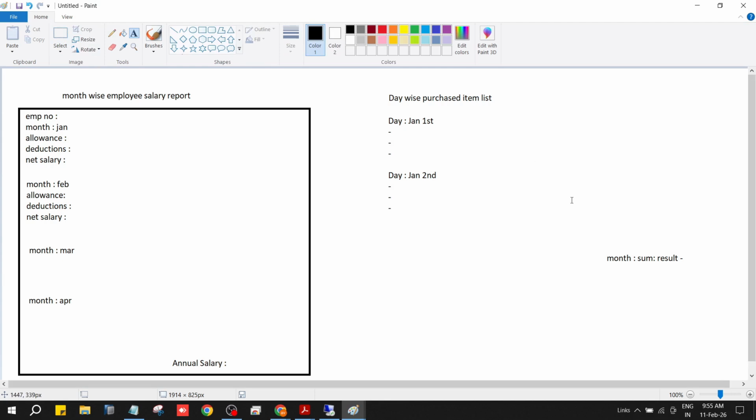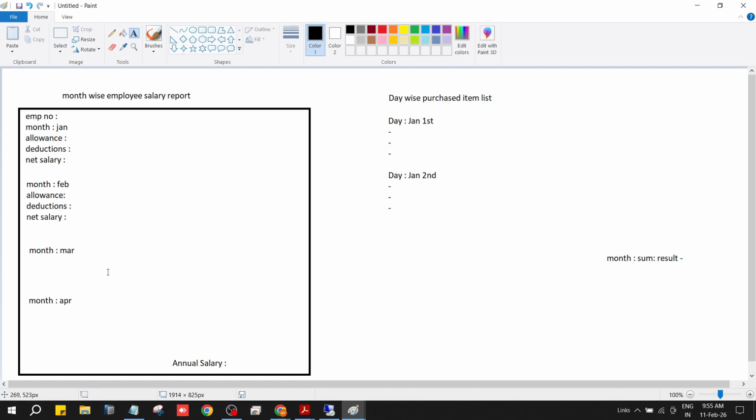More or less the same. Criteria you have to see, look at here. What is the criteria? Month is the criteria, day is the criteria, right? These type of reports are called control break reports. What is the control here? You are bifurcating based on the month-wise details. Here, day-wise details. When the day differs, when the items I purchased differ, accordingly the total also differs. Here also the same case.